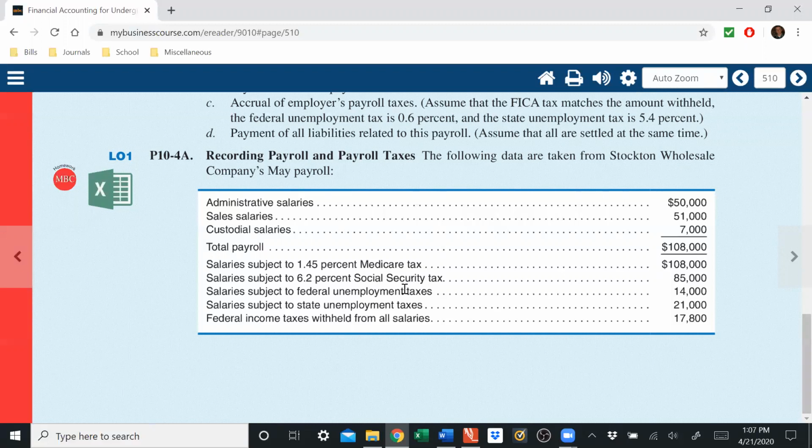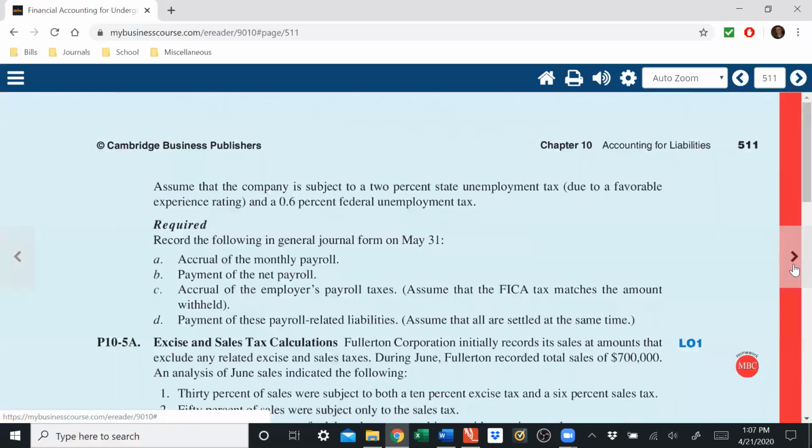Also, employers have to pay dollars on employees' salaries to the government, and this money is used to fund unemployment. They have to pay the federal government and they have to pay the state government. And of course, the employer withholds federal income tax from employees. The employees have to pay the 17,800 if the employer didn't withhold it from them in the first place, right? You'd have to go ahead and pay it yourself, but the employer withholds it from your check usually and pays it to the government on your behalf. So hopefully that makes sense.